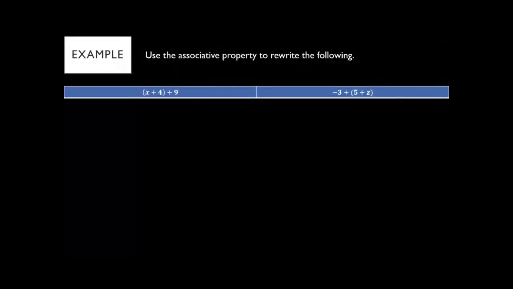So you guys are here so you can see how it's used and what it means and follow the directions and all that kind of thing. So I've got several examples. So for all of these, we're going to be using the associative property to rewrite. So this is important terminology, because with algebra, definitions matter, words matter. You have to know what the associative property is so that you know what you're supposed to do. And you need to know what the word rewrite means versus simplify versus combine. There's all of these terms.